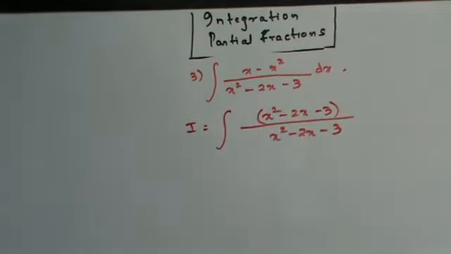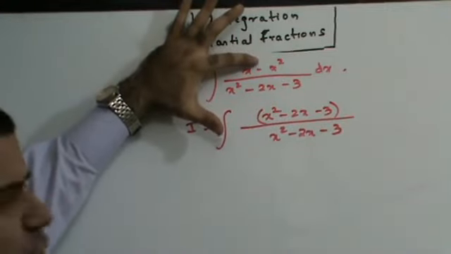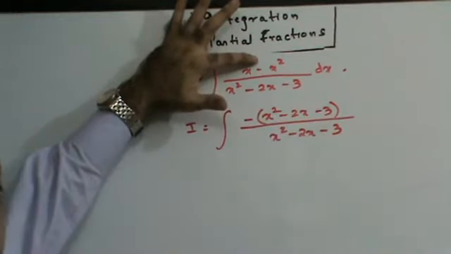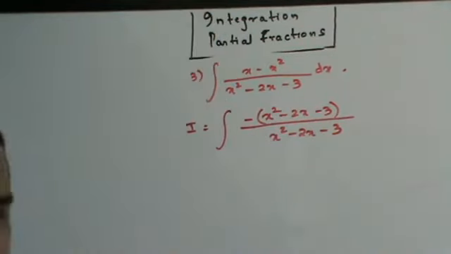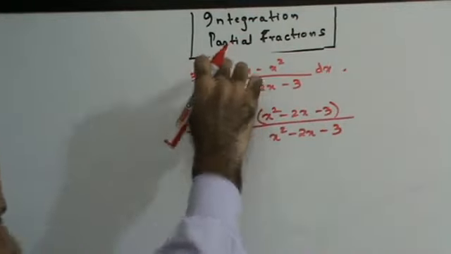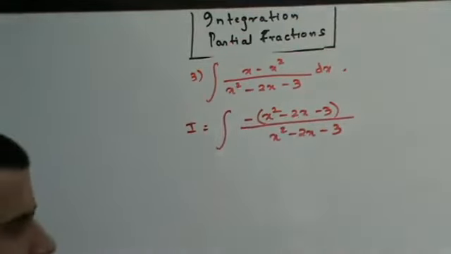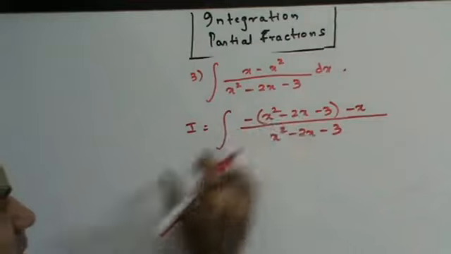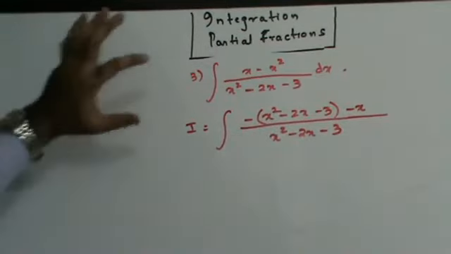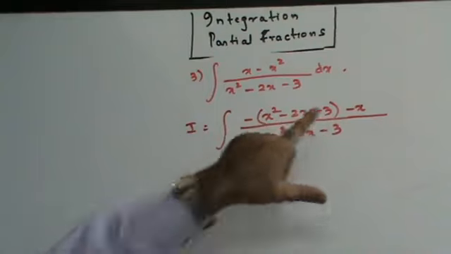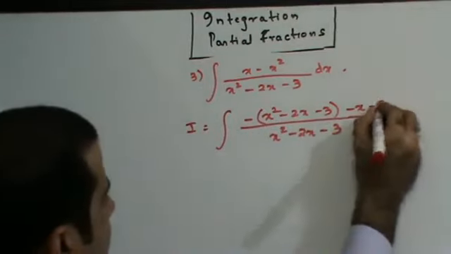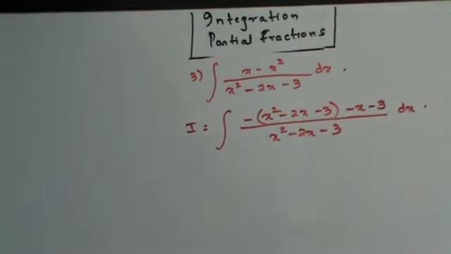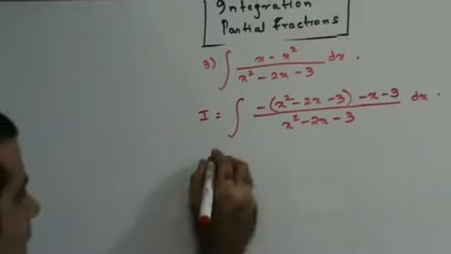Introduce the denominator in the numerator. What did I actually have in the numerator? Minus x square. In order to get minus x square, I put a minus sign outside. So that will give me minus x square. I have plus x and I have plus 2x. In order to get plus x, I will subtract x, because see this, minus into minus plus 2x minus x will give me plus x. I have a plus 3 extra. To get rid of it, I will write minus 3 dx. Remember guys, we did this in polynomial type, introducing the denominator in the numerator.